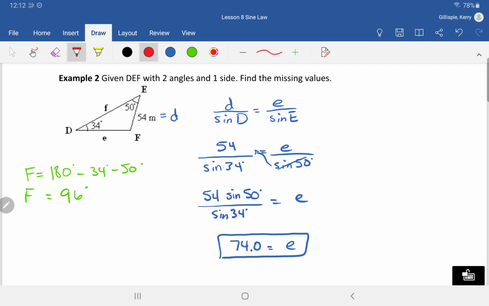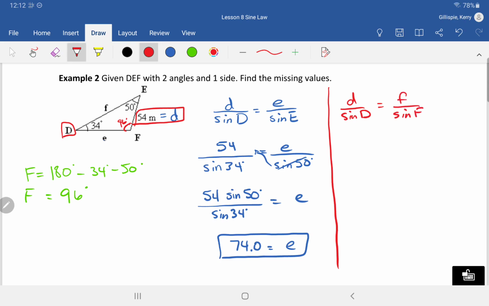Okay, I'll do this last part of the question in red. We now know this is 96. We still knew our pair of capital D and lowercase d. And we are going to use that pair to solve for lowercase f. So I'm going to stick with the pair I was given to begin with, which is D. And we're going to put that now with f because we want to solve for the final side length that we don't know. So this left side is going to be the same as it was in our first question there.